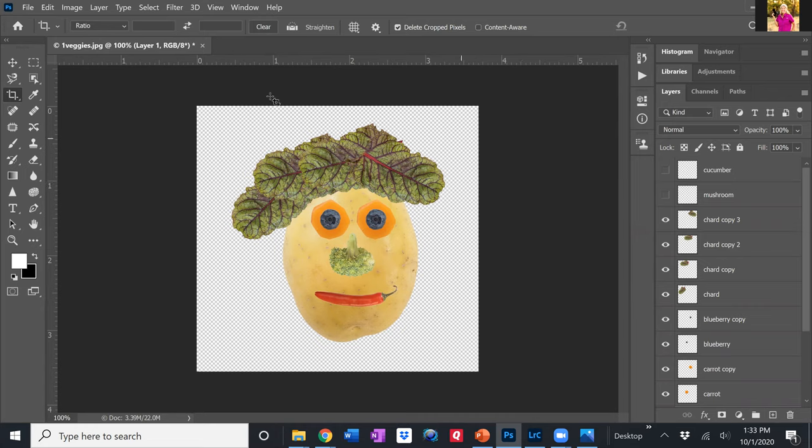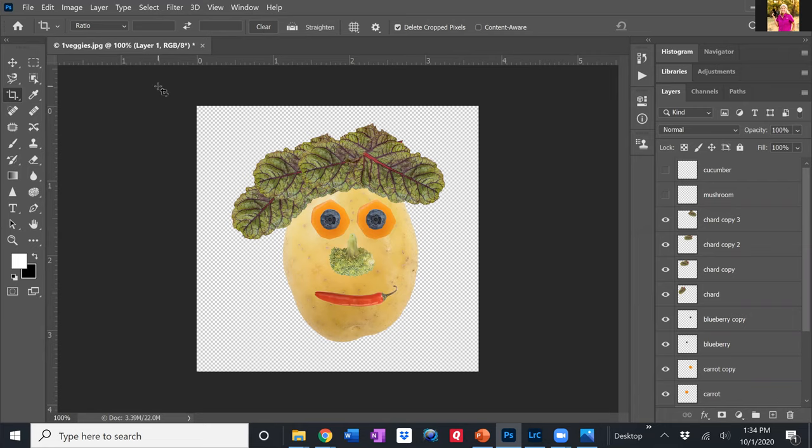So what I see here, I have this grid in the background, and the grid is considered transparent. So if we save as a JPEG or other types of files, but especially JPEG for this particular course, that will turn that grid into white, which is perfectly fine for what we're doing. So again, optional to crop, but if you'd like to practice using that cropping tool and clearing the ratio, it's not a bad idea.